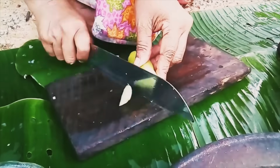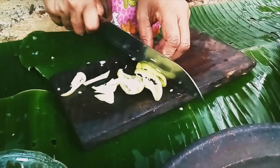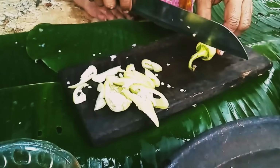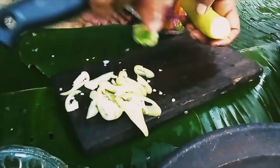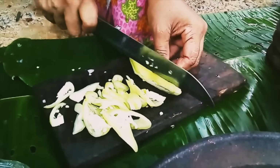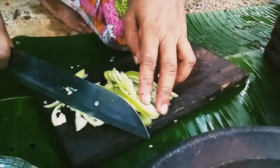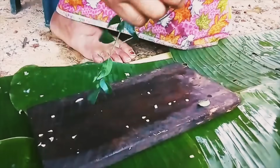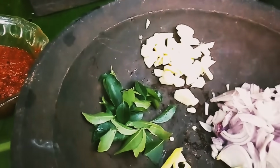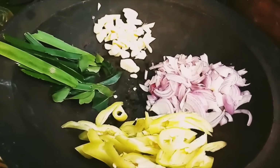Here's our pepper. We're going to use the whole pepper. Going to cut off the stem, but we're going to use everything else. Next come our curry leaves. Gives it a particular taste with the curry leaves.